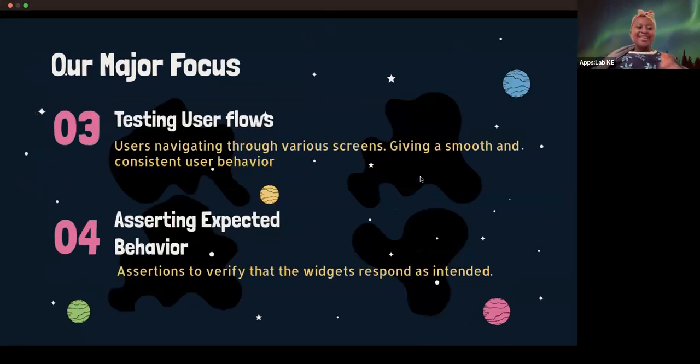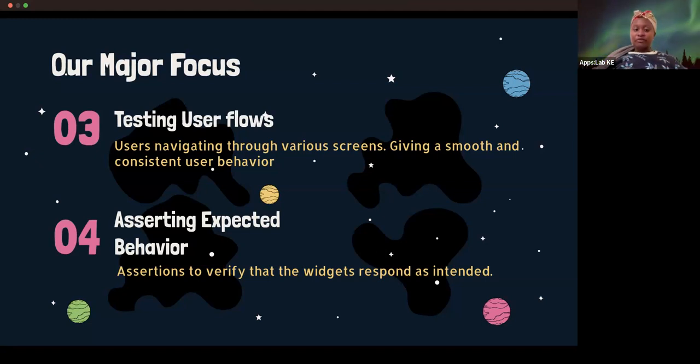Okay. The other focus is testing user flows. The end purpose of this is to make sure that the application runs correctly, the way we would want our users to feel.